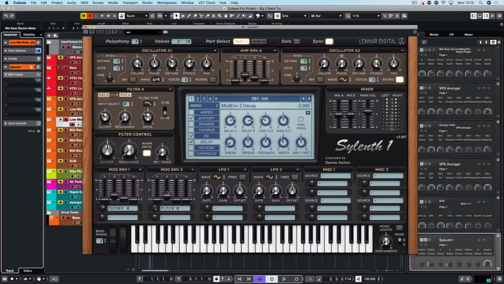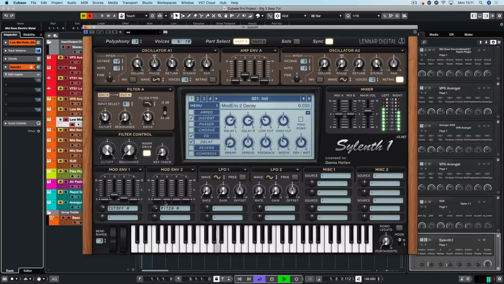And if we turn the decay up here and just hit one of these notes, you can hear that it pitch shifts. It's cut off at the moment. So you hear an obvious pitch shift, and the higher it goes, the longer it is. And what we're wanting is a fast pitch.